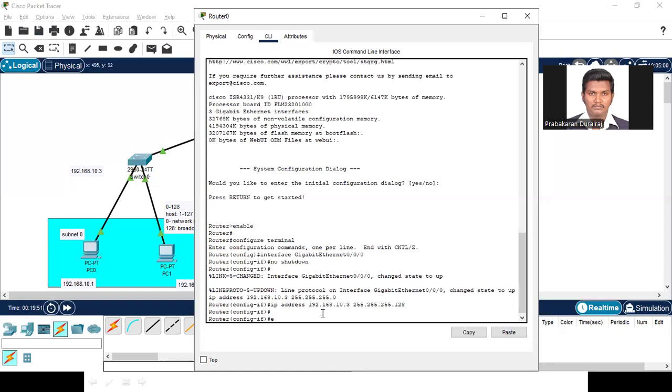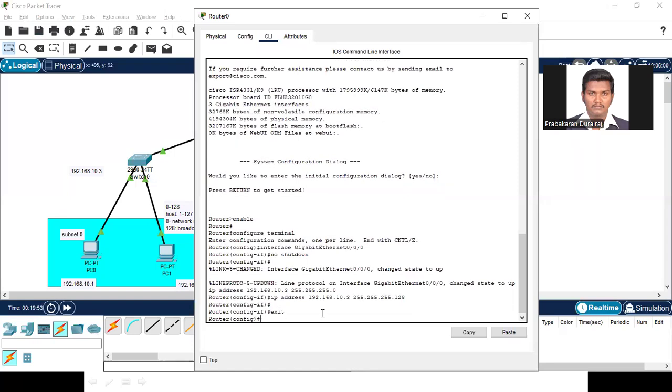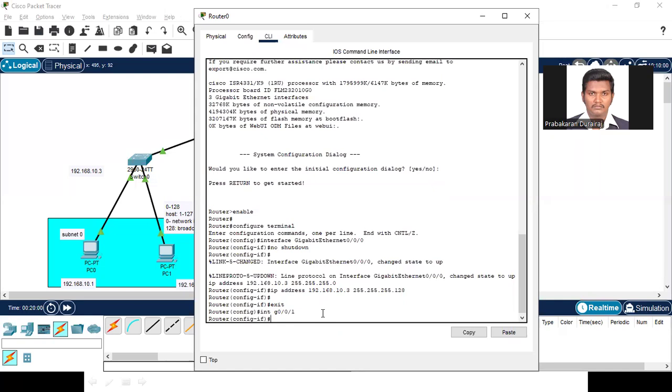I'm giving exit here, and then choose the interface again: interface gigabit ethernet 0/0/1. Press enter, and we have to switch it on, so no shutdown.